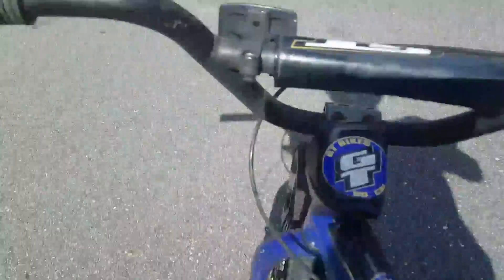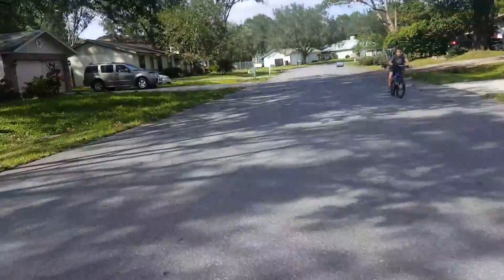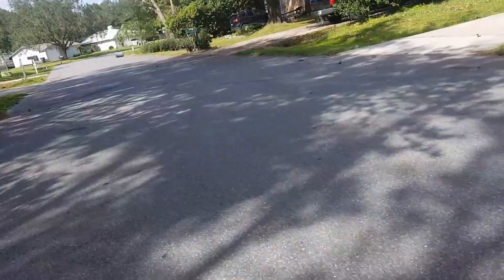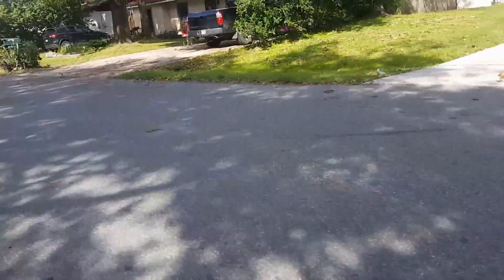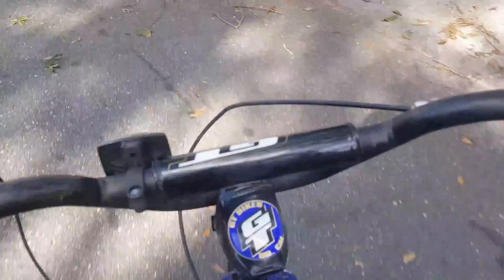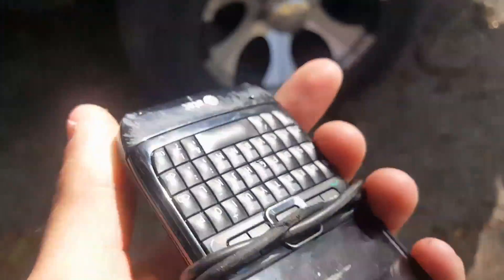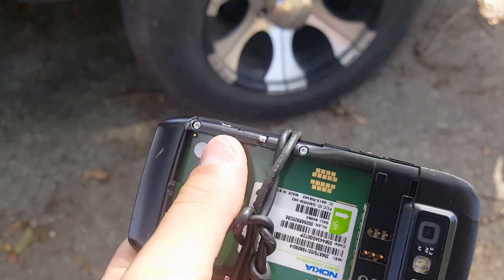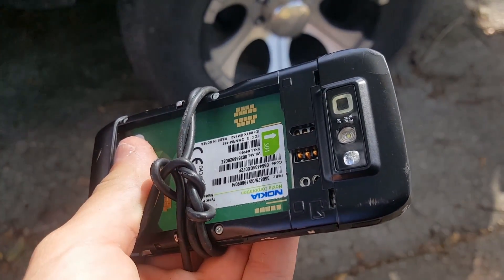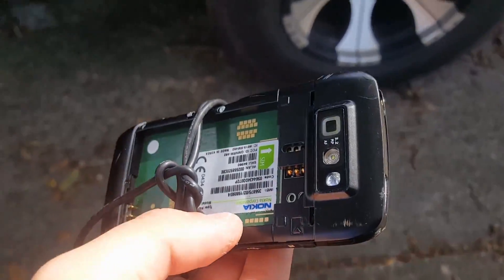It hit me in the butt, that's why I said the S word - sorry if you're triggered. The wire - I'm covering the camera, sorry, but I only have two hands. And Milo, don't do that, go with the bike. Anyway, let's go back and see what happened. It's not so durable, Nokia - the back didn't do anything really other than a couple scratches, but that's it.